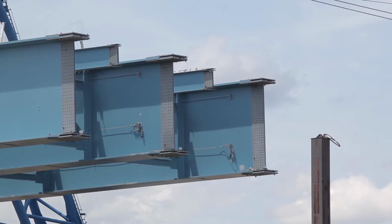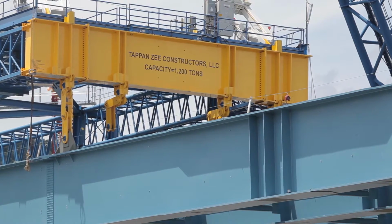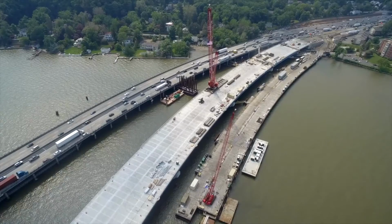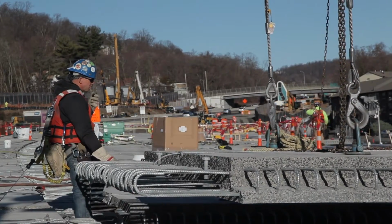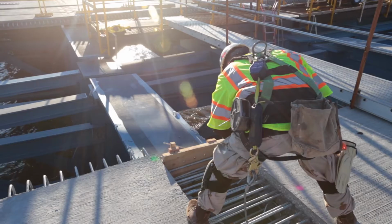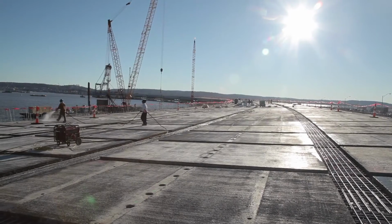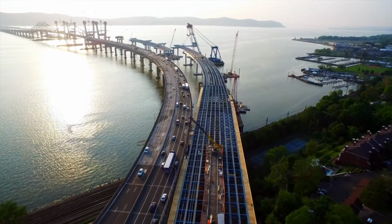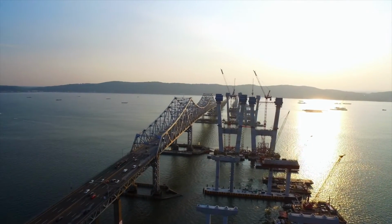With miles of blue girders already in place above the Hudson River, the project team is moving forward with the next crucial section of the bridge, the new roadway. More than 6,000 interlocking concrete panels are being installed to create the roadway, with every inch covered in a polymer overlay to ensure a durable and safe ride for drivers. Work on the panels will progress out from the county shorelines toward the center of the river, where the largest and most iconic aspects of the bridge are already taking shape.